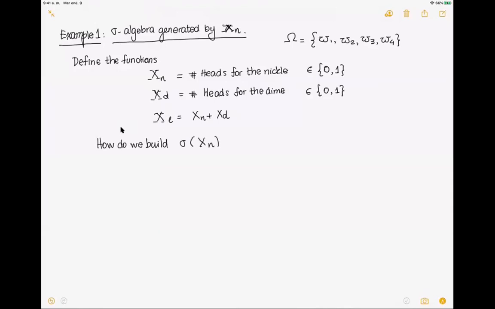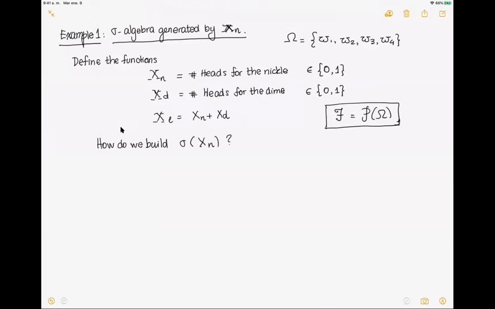And of course here, I'd like you to guess what this is going to be, because we've already encountered this sigma algebra. So how do we build the sigma algebra generated by Xn? First of all, if we consider the sigma algebra F as being the power set of all omega, it contains all of the subsets of omega. And so these two functions are functions from omega into the reals, because they have binary values, and they would be random variables with respect to the largest sigma algebra, which is the one that contains all of the events, that is all of the subsets of omega.